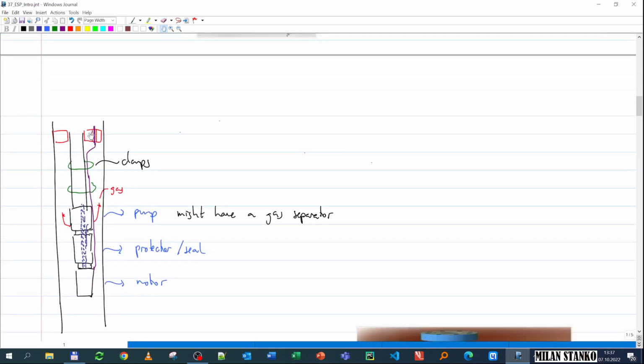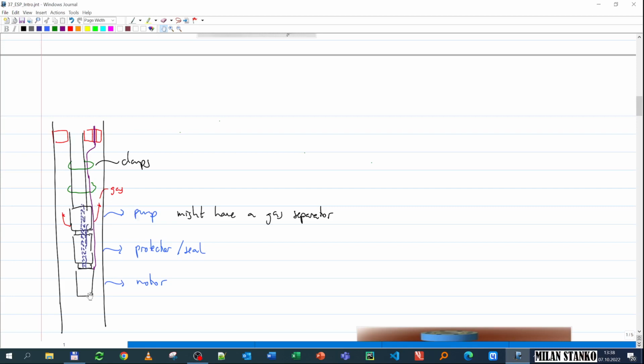So how does it look? We have the pump. Typically, you have three parts. You have the main pump part where you have the impellers and the diffusers. We're going to discuss that in a while, but essentially here is where the fluid comes in, and the pressure is increased in all of these; usually there are several stages. You might have a gas separator upstream if you are producing gas from the annulus, where you separate and send the gas through the annulus, before the pump.